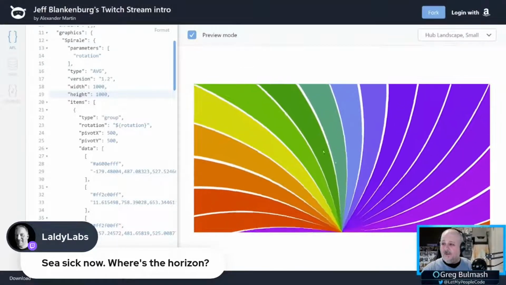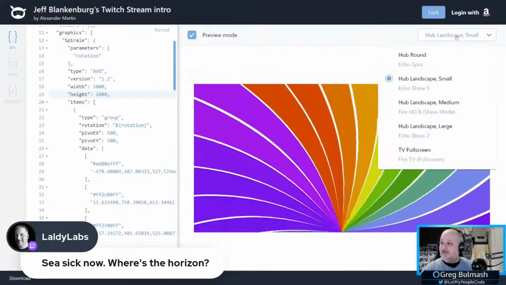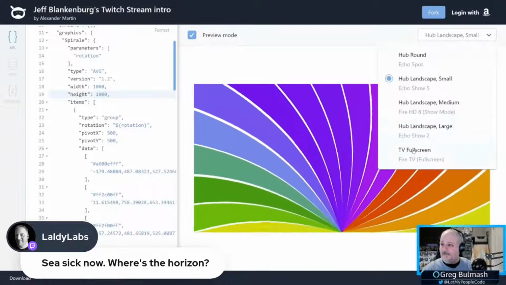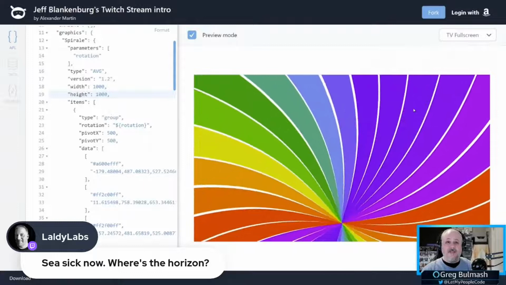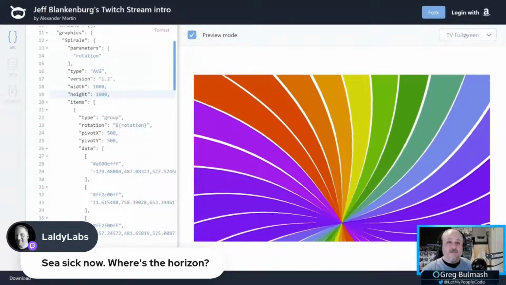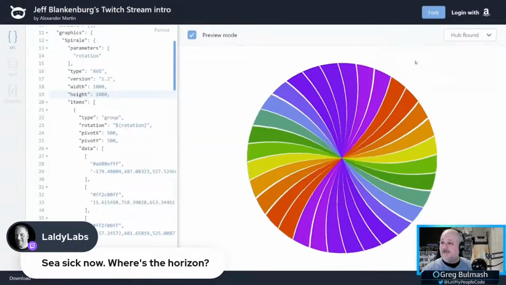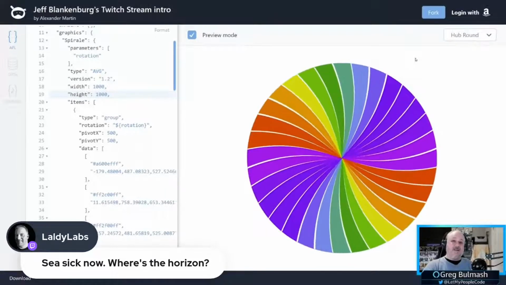So this did run perfectly on an Echo Show 5, but TV full screen would be, let's see, can we see the entire pinwheel? Hub round. It's perfectly centered in the pinwheel.